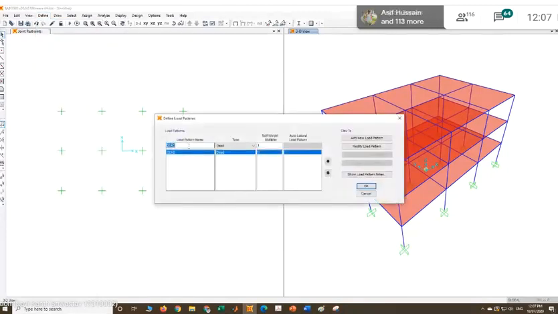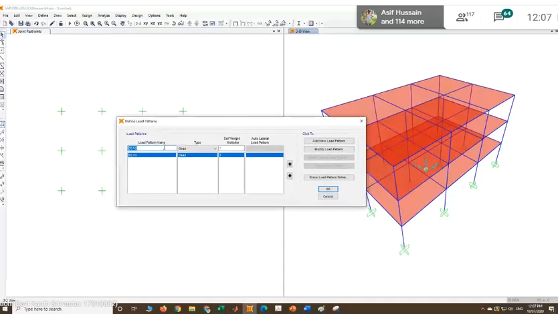In the load patterns, there's a default called dead, because without dead we can't do anything. So we'll assign some live load. We'll define a load pattern called live, and you can see the self weight multiplier.